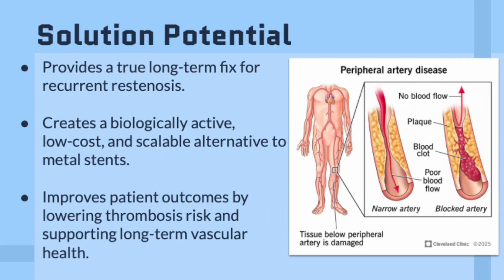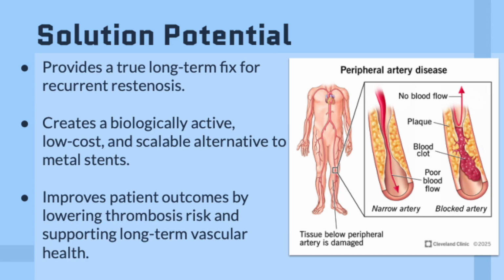So, our solution has the potential to make a real impact in healthcare. First, by replacing the plaque-damaged section of the artery instead of adding another stent, we can restore normal flow and reduce the abnormal shear stresses that usually trigger restenosis. Second, because the graft forms a stable endothelial layer and uses a perlecan-coated plant scaffold, it lowers inflammation and thrombosis compared to metal implants. That gives patients who struggle with repeated stent failure a much better long-term outcome.